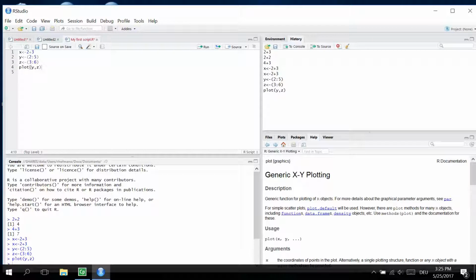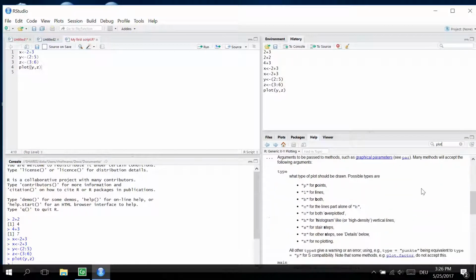You can type any command in the search window, and you will see the description of the command as well as information about how to use it. Let's try to check this for the command we have already used for creating a plot. So we will go to the search window and type plot, because that was the command we used. We will click enter, and now we can see a quite detailed description of the command here.